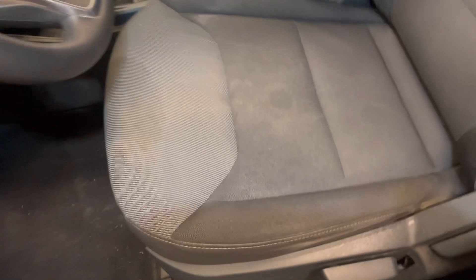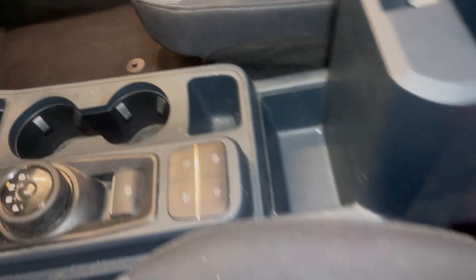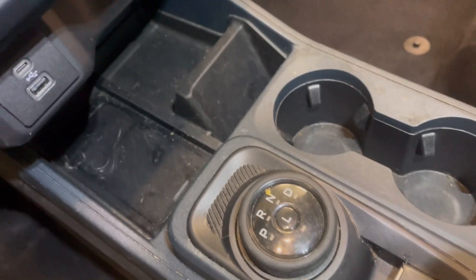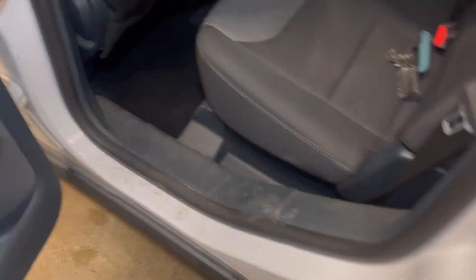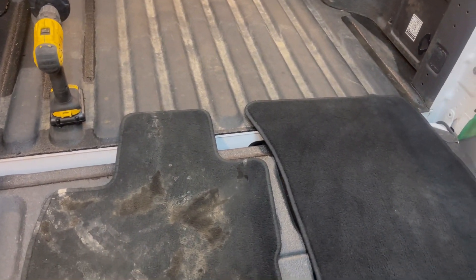Just a bunch of mud. Like I said, I did a pre-vacuum, so the carpet looks pretty good. The seats I'm definitely gonna have to extract. Just a bunch of dust and dirt in here — not too much. Just normal wear and tear on this bad boy. Got most of the dog hair out of here, still showing up on the dash. Thank God there's nothing going on with the headliner. They do a bunch of landscaping work, so we're gonna get this back to pristine condition. This is the only mat that's pretty dirty. Just got done vacuuming it and taking the dog hair off, so I'm gonna address this one right now and then do the seats.